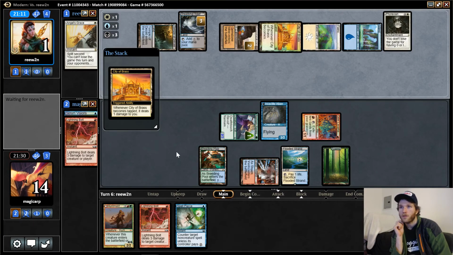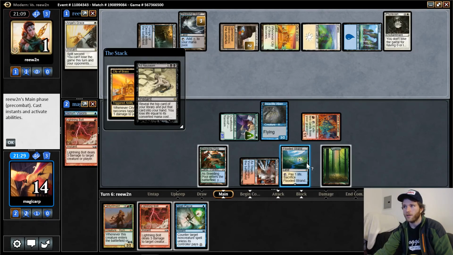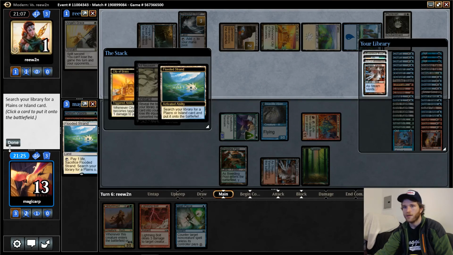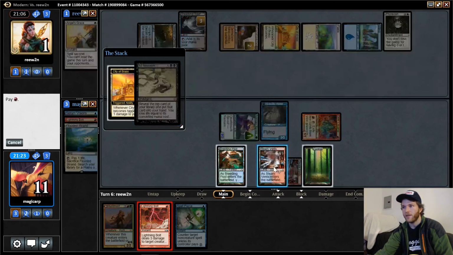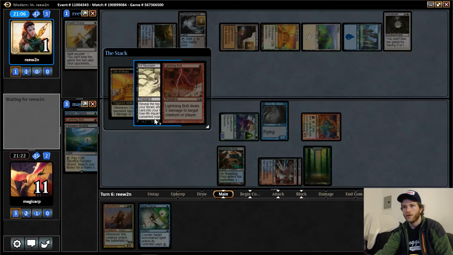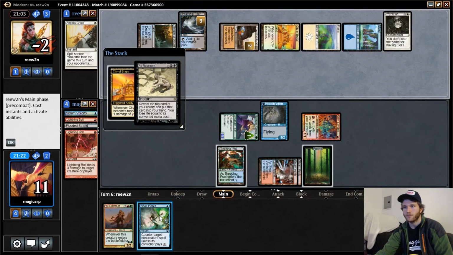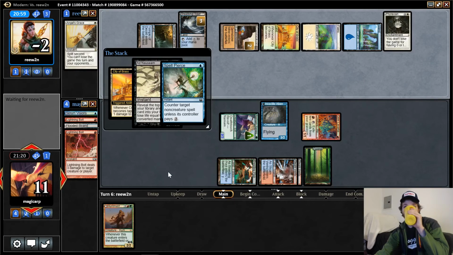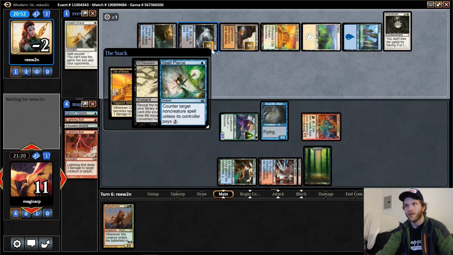Interesting. 3, 4, 5. So they're Ad Nauseaming. So we get to bolt them here, and they might end up dying. Actually, the way they tap, I think we're good. We could have just Spell Pierced, actually. And then we'll Spell Pierce. Boom, okay. I think that's it. Oh, right. I forgot this can activate itself.